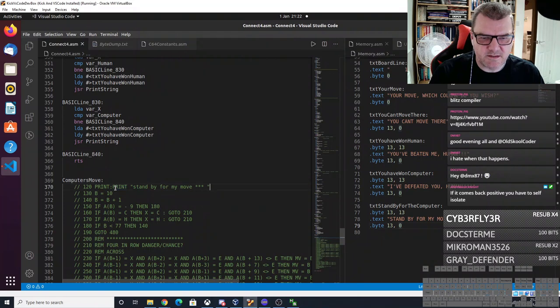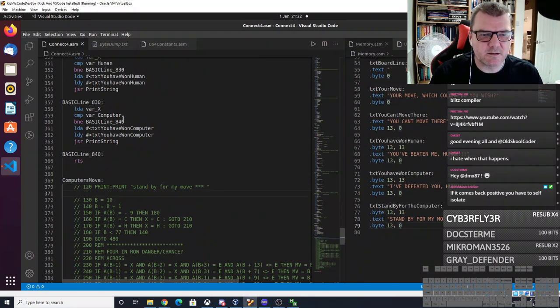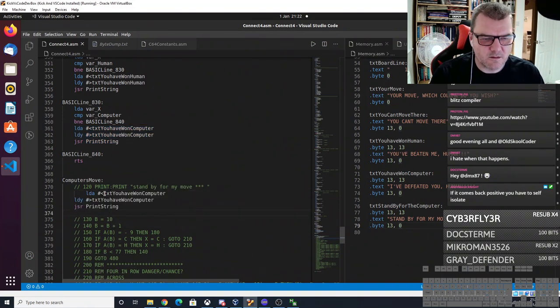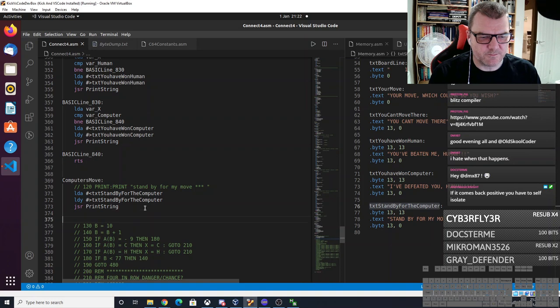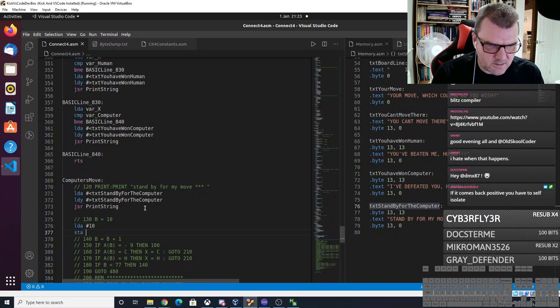So this is going to be this. And it's going to be that. Right, so that's that one done. So this is LDA hash 10, store it in var B.